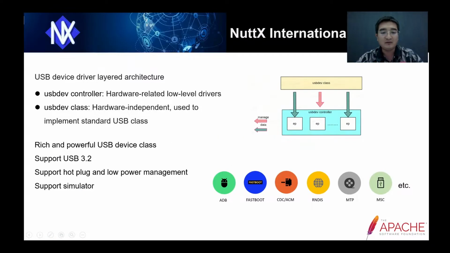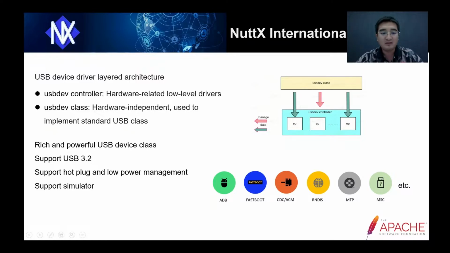As shown in the upper right corner of the picture, the NuttX USB device framework adopts a layered architecture, mainly consisting of two parts, USB device controller driver and USB device class driver.